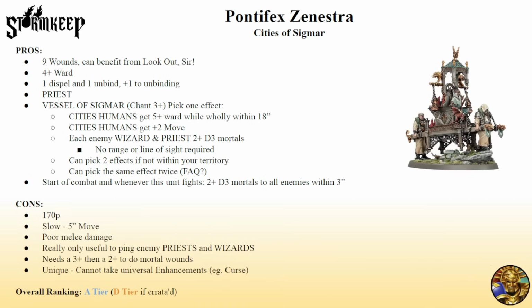Either you get a 5-up ward bubble around her, or cities humans everywhere just get +2 move, or every enemy wizard and priest takes D3 mortal wounds on a 2-up, with no range or line of sight required. It's just the whole table, every priest and every wizard takes D3 mortal wounds. And okay, that's scary, but she can pick 2 of these effects if she is not within your territory when you chant this. And the way it's written, it doesn't say 2 different effects. So you could pick the wizard killer twice every single turn.